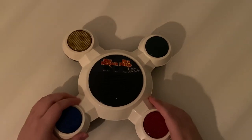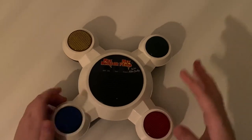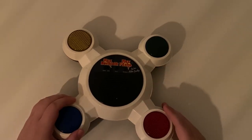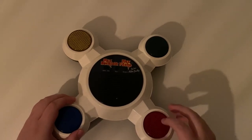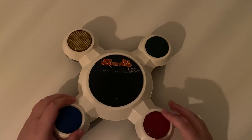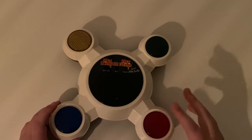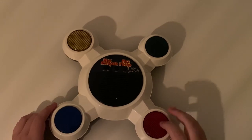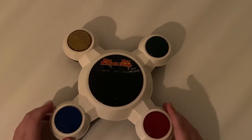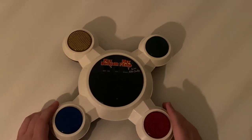So that's one thing. And then the other game is kind of similar to Bop It in a way, although not quite. Basically, up to four players can play. Each player takes a button, and a player will have a sound assigned to their button. And you need to press that button when the sound and the light match. So let's say that this button has, I don't know, hello assigned to it. So every time it says hello and this flashes, you need to press it. If it says hello and flashes somewhere else, you don't hit it. If this flashes and it doesn't say hello, you don't hit it. So it's a bit like Light Bop of the Bop It Blast, if you know how that plays. So I'm going to turn it on.